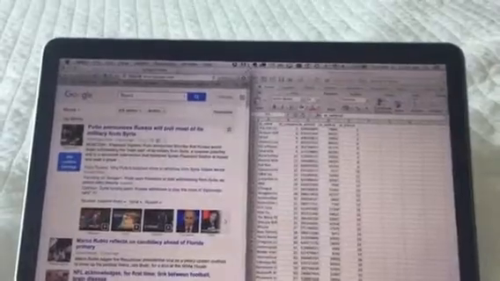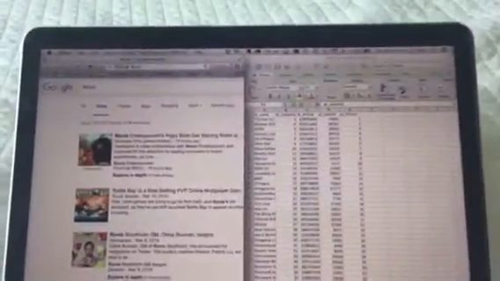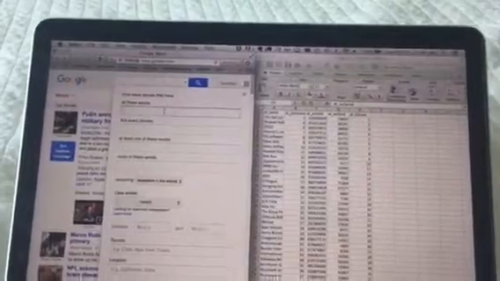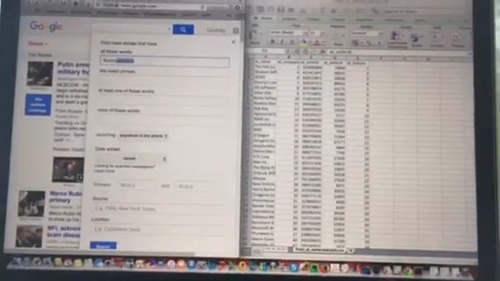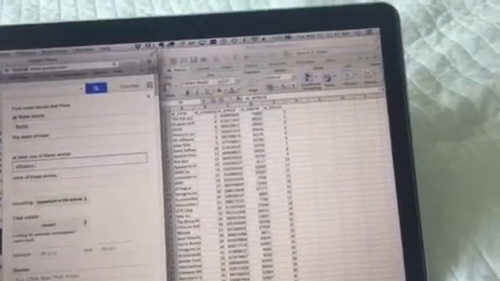Okay. Next, we need to go to Google News. Okay, Google News, and I think the way we do this. Oh, maybe I messed up. Okay, the way to do it, I guess we have to start back here and actually go to Advanced News Search. And we need to figure out basically how this is going to enable us to do ands and ors. There must be a way actually, and maybe it's like this. At least one of these. Alliance. Let's just do partnership.